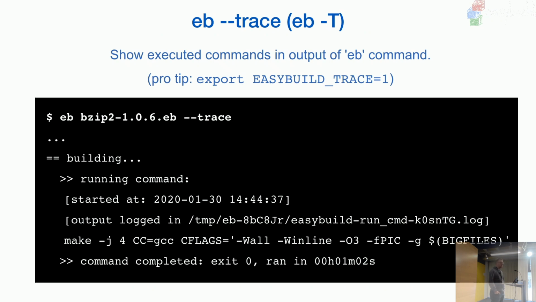The trace output, I'm not sure how many people do not know about trace. Alex does not. Okay, well, this is inspired actually by Lmod. Lmod has a trace mode as well, where it gives you lots of details about which module files it's reading and what is triggering what.